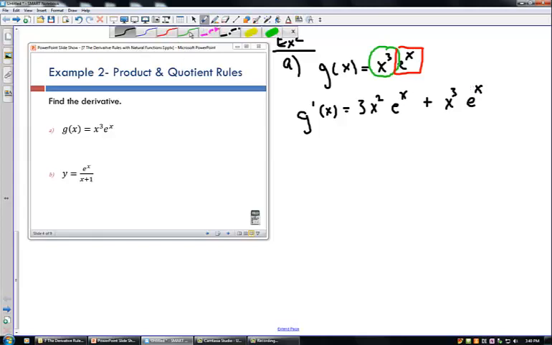Make sure you can identify each of the little pieces here. So here's the derivative of the first function. So here's my circle prime. And then it's multiplied by the second function. And then I add the first function, times the derivative of the second function. So there's the product rule. And the rest is just some algebra.